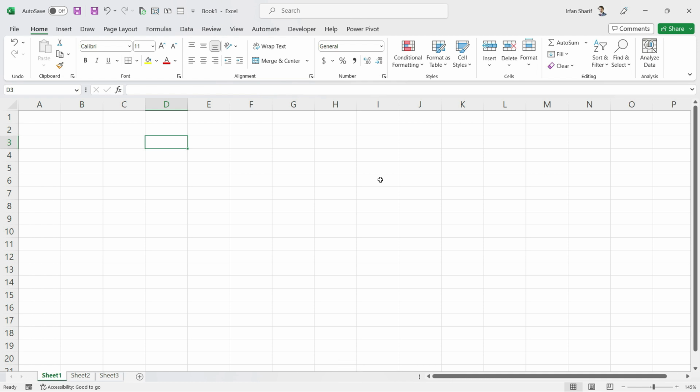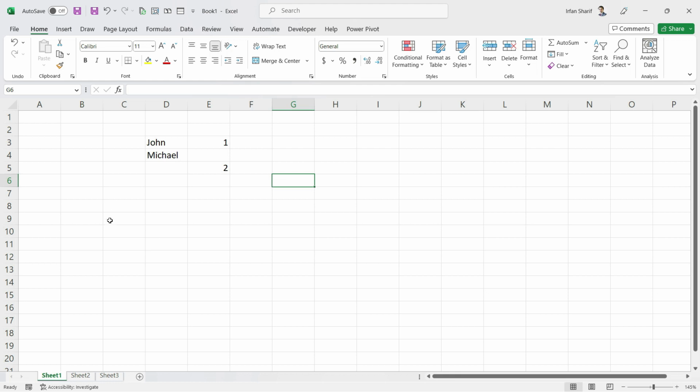This is important because each cell here is used to store some data. So for example, if I have to store some name, I can use that. If I have to use some numbers like 1 2 3, I can use that. Or if I have to store anything, I can use these cells. And by having billions of cells here on my worksheet, it means that I can record billions of data points here in my Microsoft Excel.